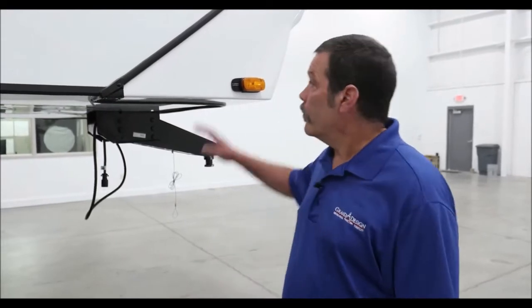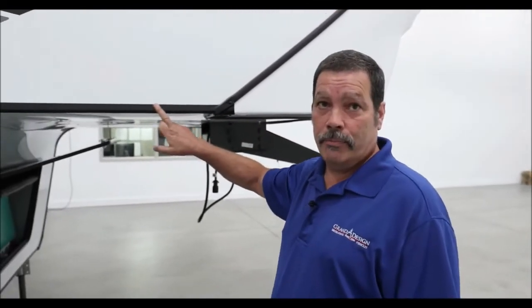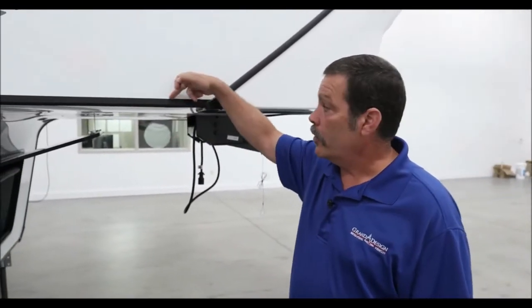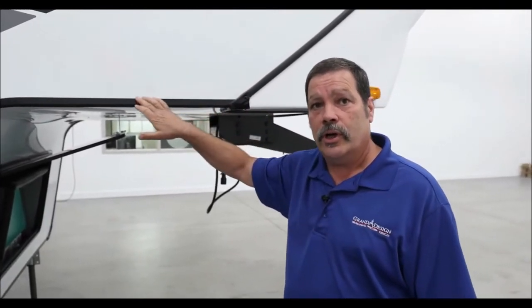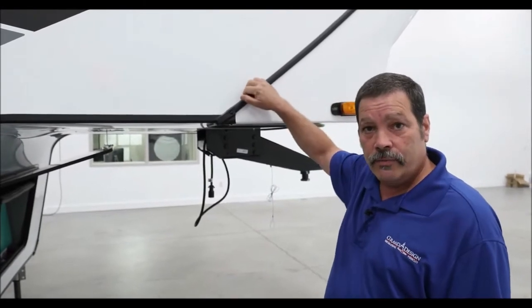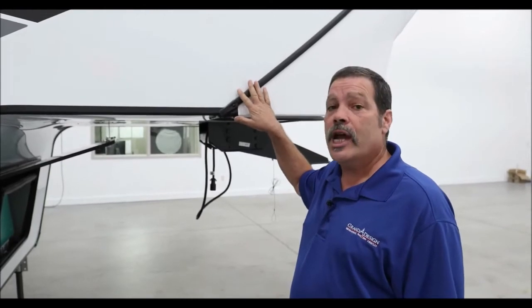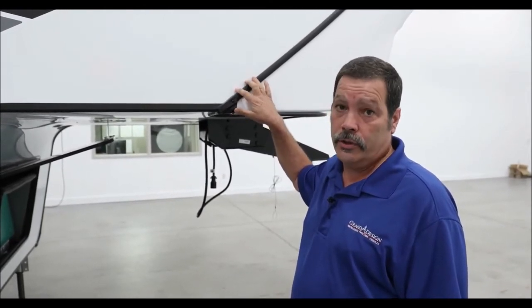When inspecting sealants, what should I look for? This right here is a type of seal, and this right here is a trim molding. Both have seals on them. If you look closely along this edge, you will see a slight bit of silicone — a thin layer on the edge. On the interior edge, you're also going to find a slight bit of silicone. What you're looking for is voids, openings, or gaps. Any of those gaps need to be cleaned thoroughly and then filled with new silicone.